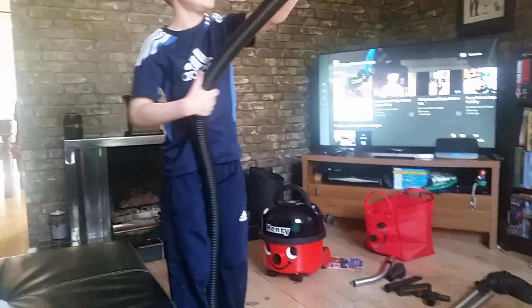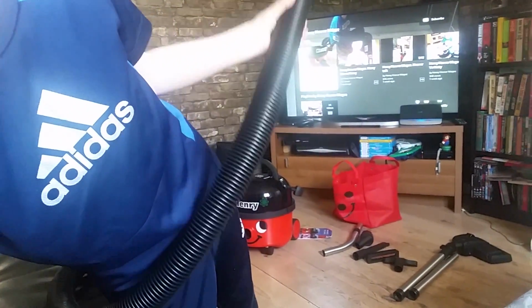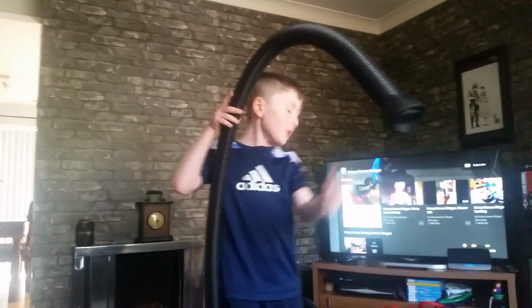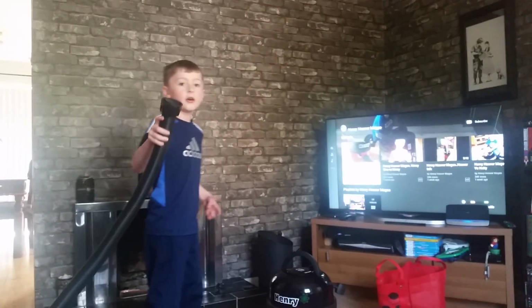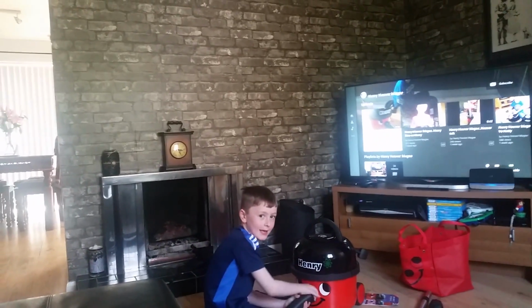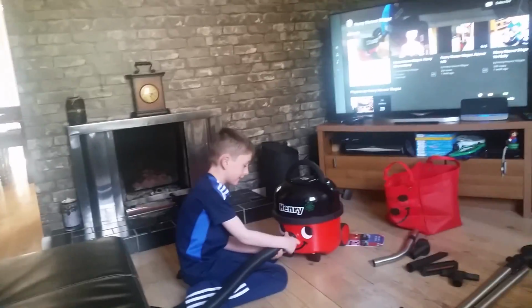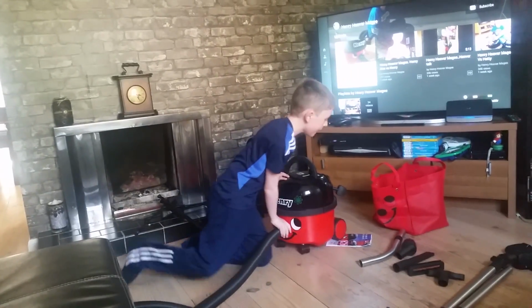Right, so here's Henry Toes. So here is Henry the Hoover's hose. And there is really the hose that attaches to here. So you use this hose and you wind it in here, guys. Like that. You twist it in.